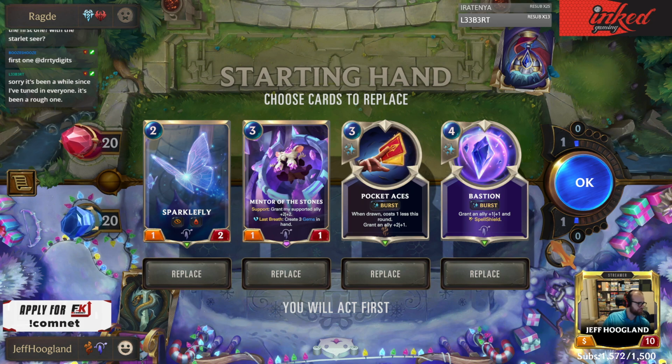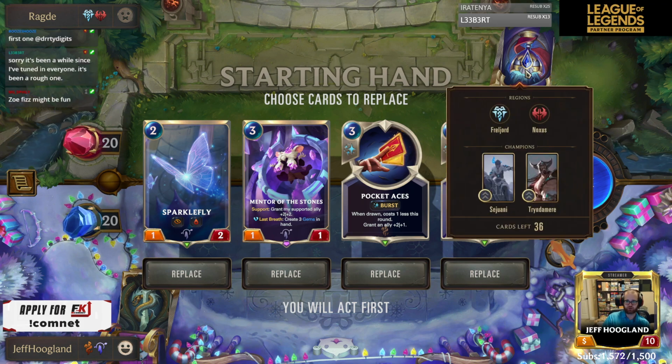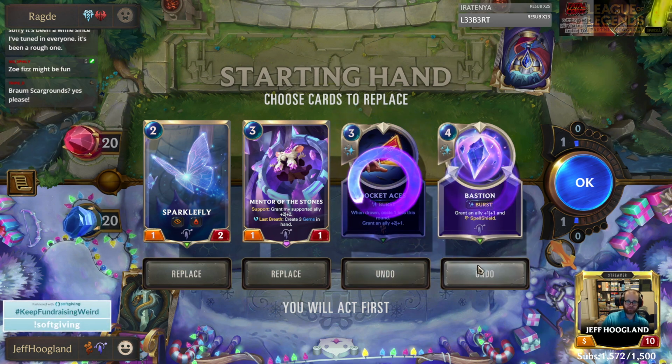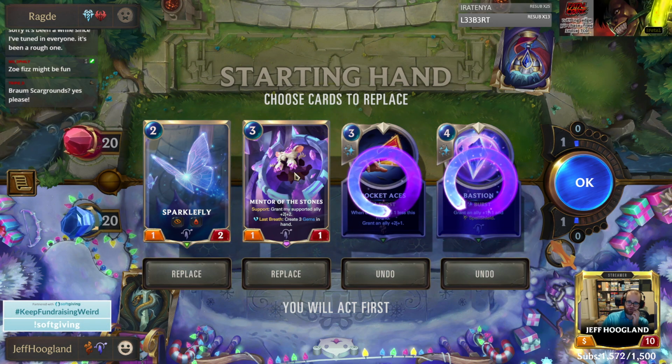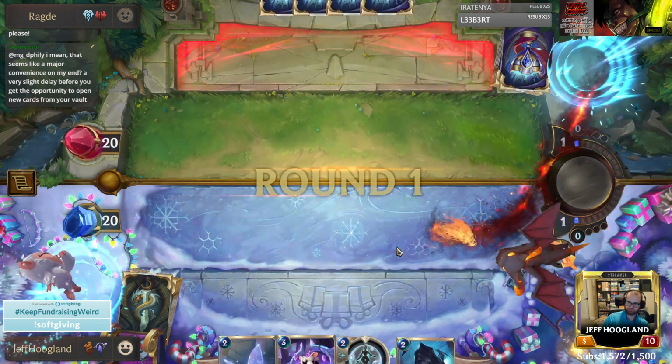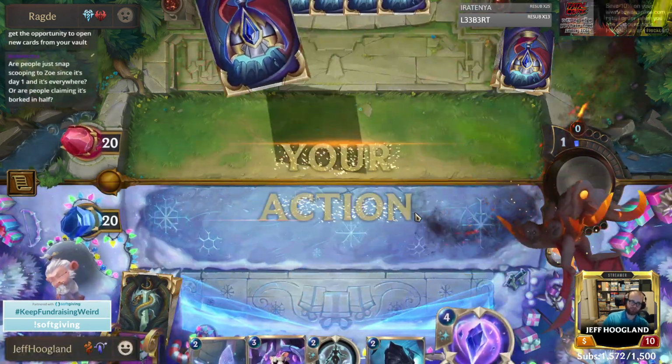What do you have at the top of the queue? We've got Mushroom Mine and Quinn Riven Scouts at the top of the queue for tomorrow morning. This is probably Overwhelm Aggro. And honestly, Sparklefly and Mentor of the Stone sounds great here. I'll be happy to get that bumped up, triple D.